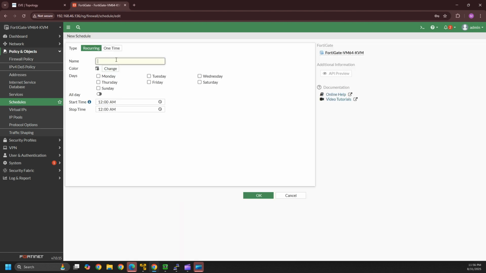Here we will put Sunday for the user 11 to internet. This is our dot 11 user that we are allowing. So on Sunday we will allow it, and the time was 11:26, so we will allow from 27.